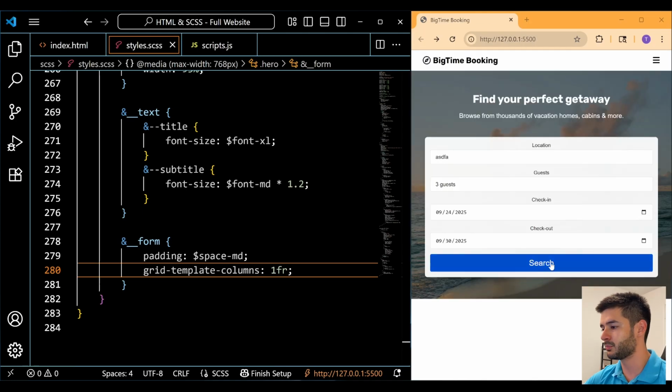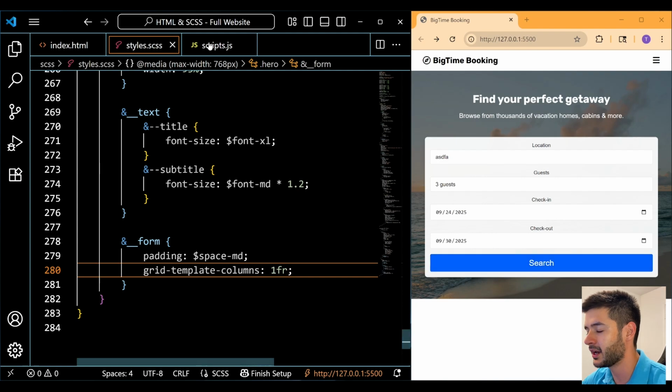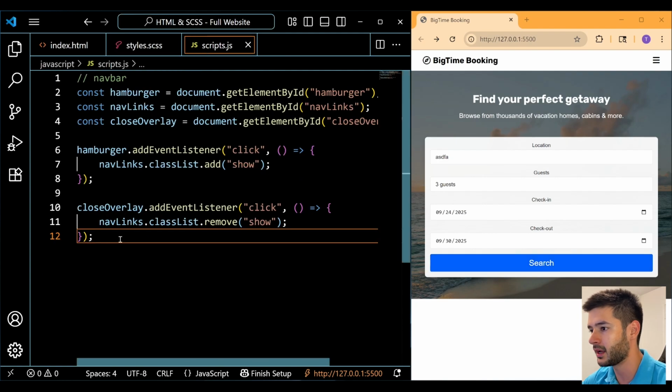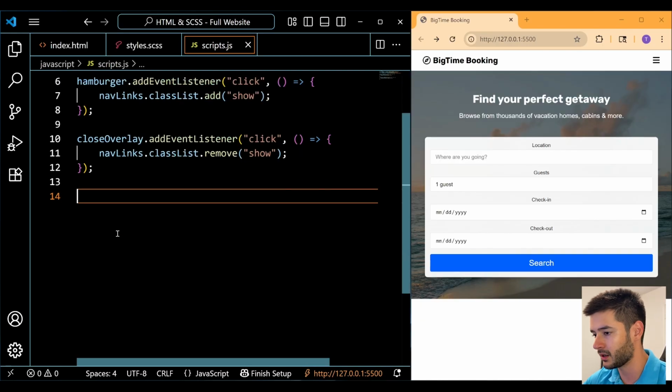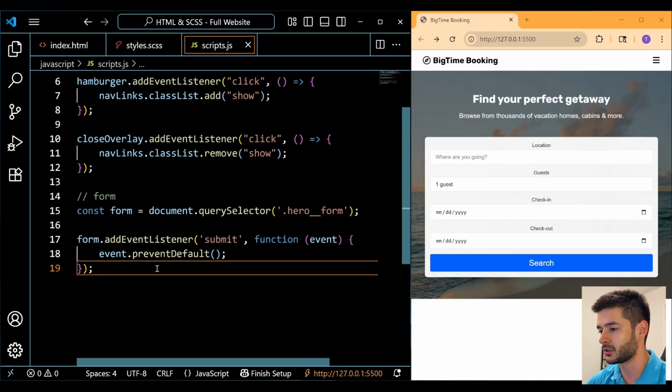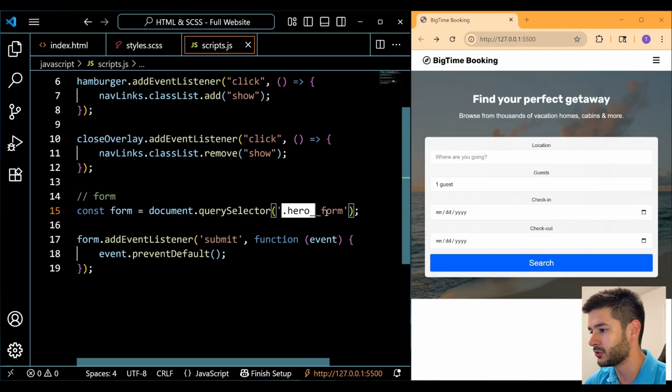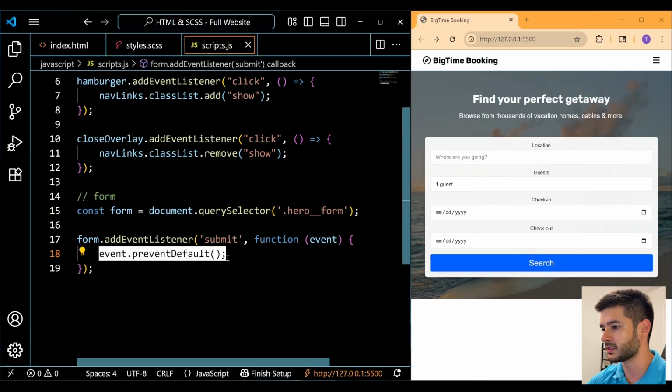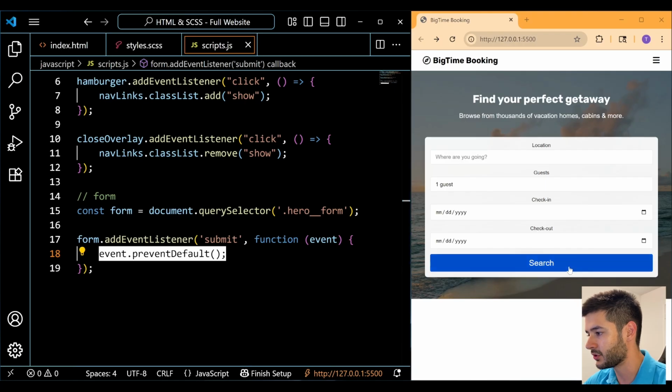So just to go ahead and prevent the default form action right now, I'm going to go back into my JavaScript file, and underneath the navbar JavaScript right here, I'm just going to go ahead and paste this in. And all I'm doing is selecting the form and then preventing the default with a basic function right here. So now if I click this, it's not going to do anything, even if I fill it out. So I'll go ahead and fill this out like so. Hit search, and it'll just prevent it from messing up.